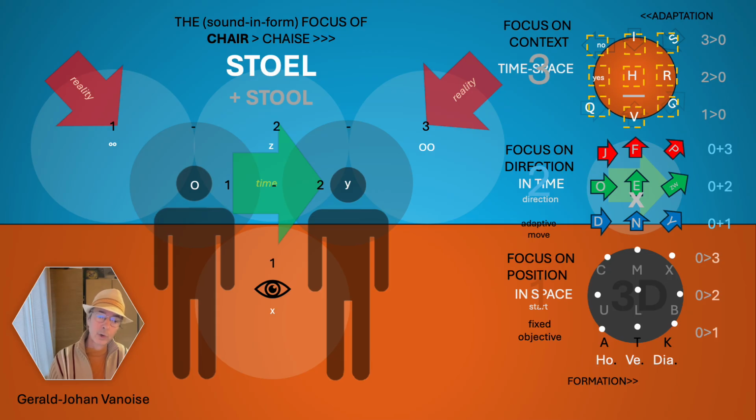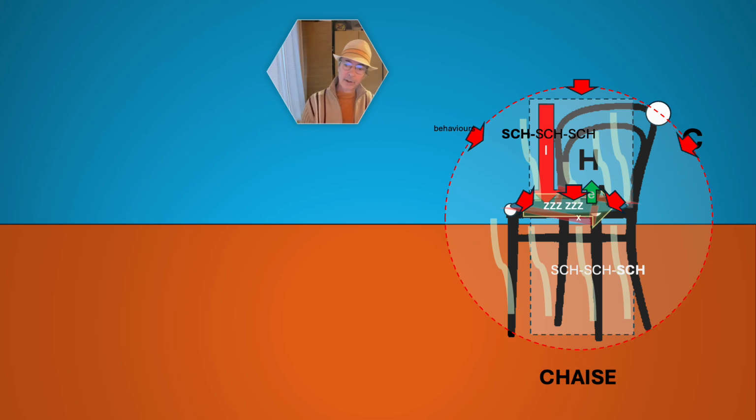But I will go to stoel, the Dutch word for chair, and this may be a very good idea to also take the English word stool to it, which is of course something different, and it's written differently, and it means something different, and I will compare them, that not much changes going on there to immediately go to that different focus. But let's first analyze again what I just found and what my problem was.